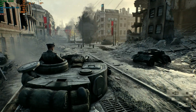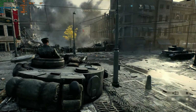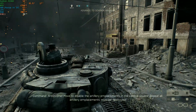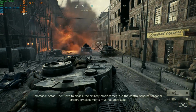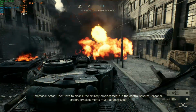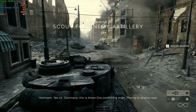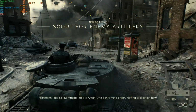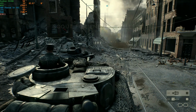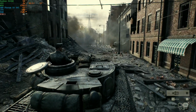Okay, Battlefield 5. We have the old tank fight. This is probably the most intense part of the game when you get into the square. Yeah, it does have some dips. I would say it gets down to about 28 frames at one point. But it's still playable. But you've got to remember, we are on a Phenom, a literally 13-year-old CPU. But we got Battlefield 5 to work. I wasn't expecting anything like this to be running.